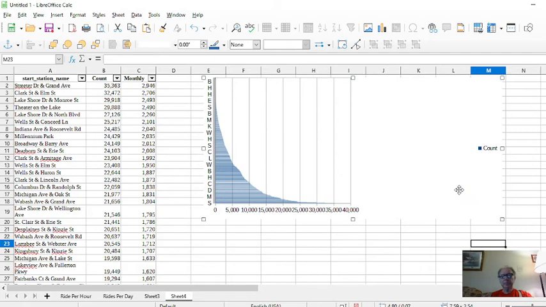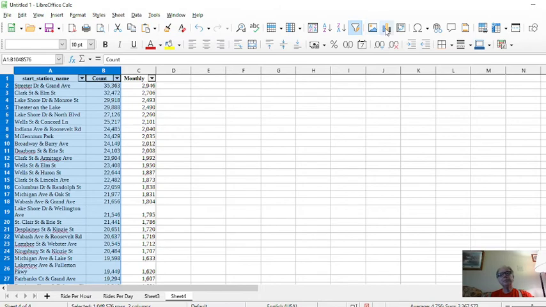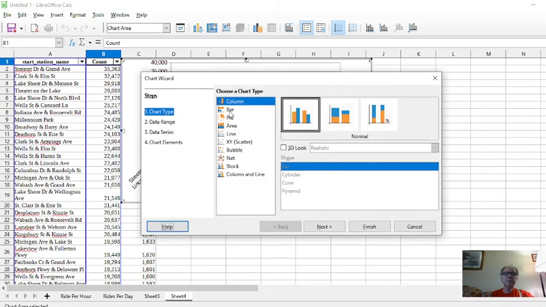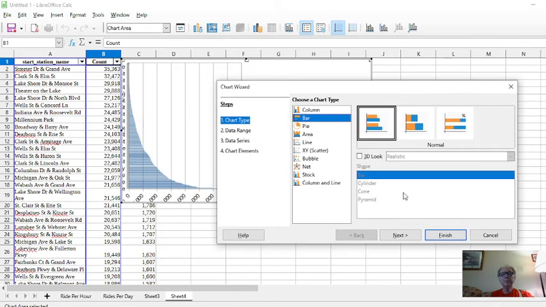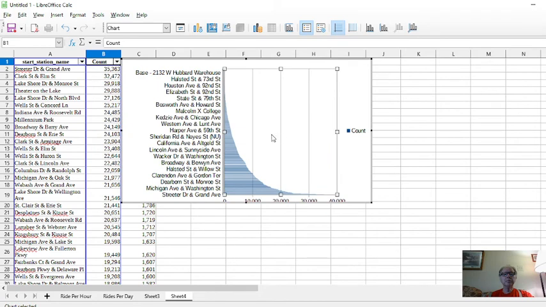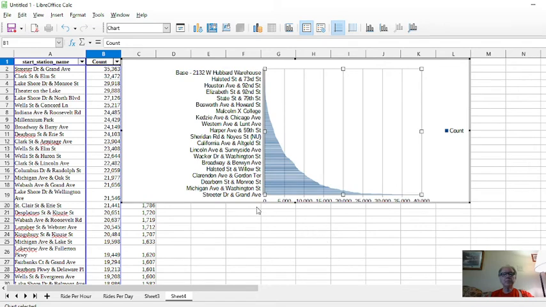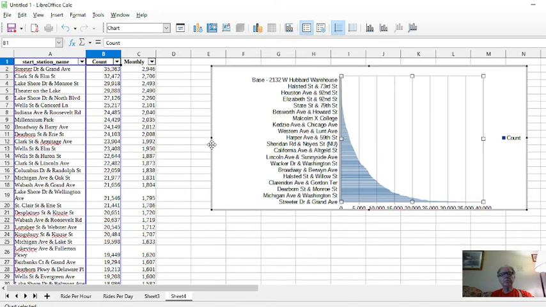Okay. So this is a total ride count for the previous 12 months.